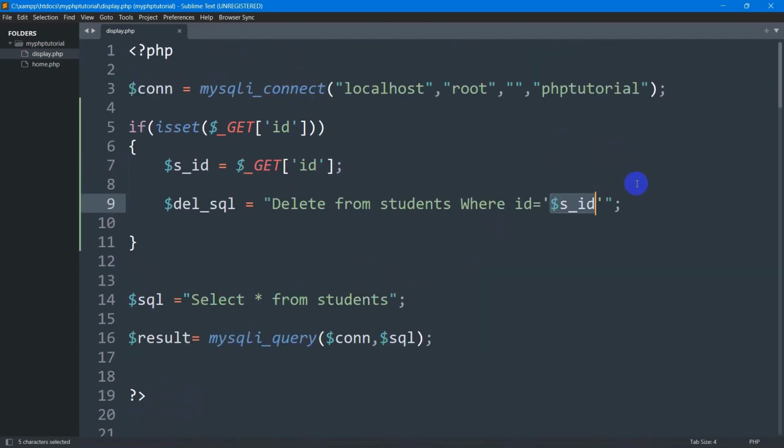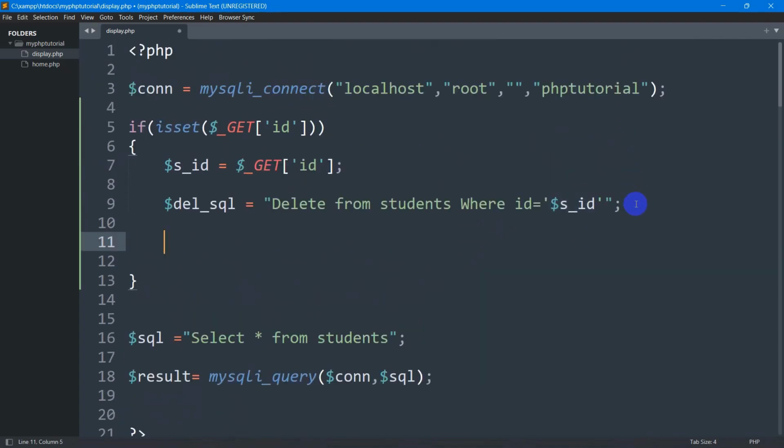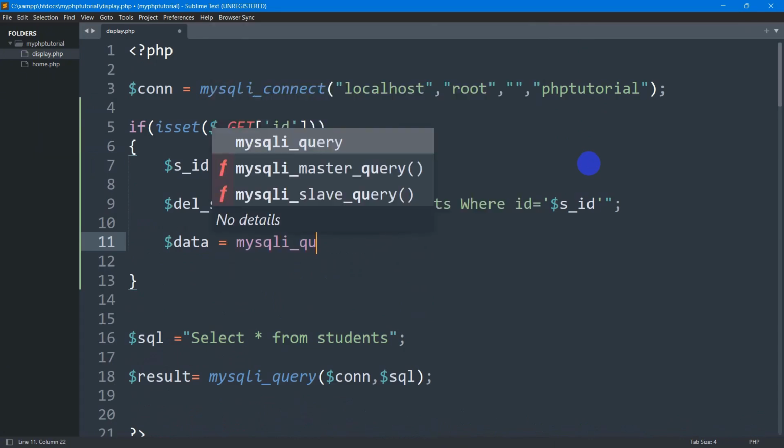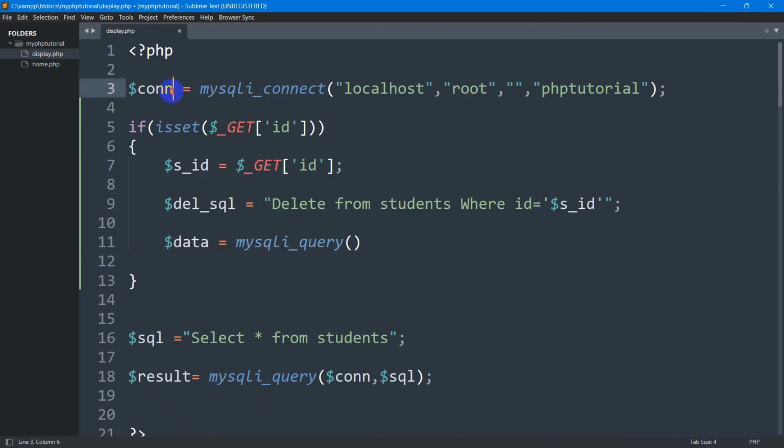a specific delete button. So right now in order to complete the delete, let me just declare another variable. Let's say $data. You can declare the variable anything you want, equal to mysqli_query. We need to give the first bracket, and here you can see we have a variable $con, and here we just connect our display.php to the database. So we are going to mention this $con here, then we'll give a comma here, then we are going to mention this $del_SQL variable. So right now let's end it with a semicolon and let's save this.